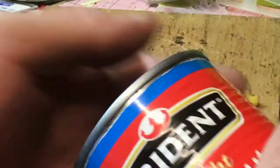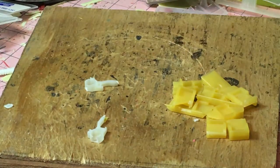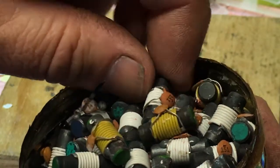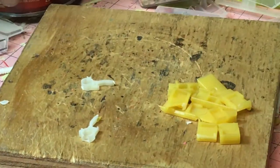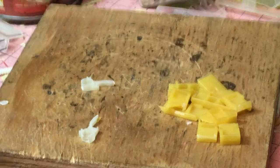I've saved all these bits from the landfill. You can't see in there. It's too dark. We've saved all these little coils and ferrite rods and little capacitors. Save those, they would have all went to the landfill. Can't say what I'm going to do with all the coils and the ferrite rods and all the little extra bits.